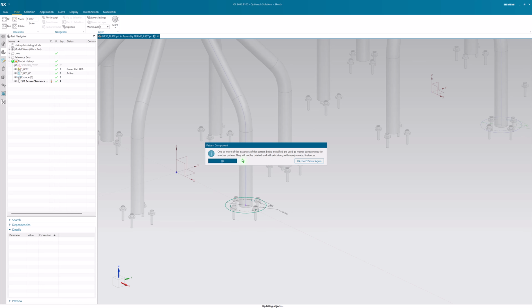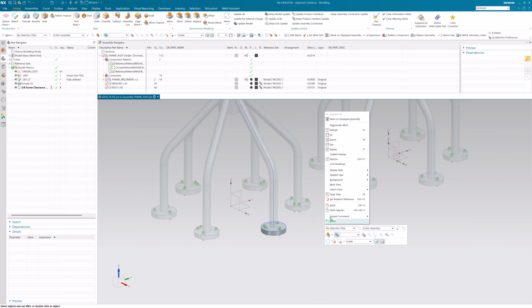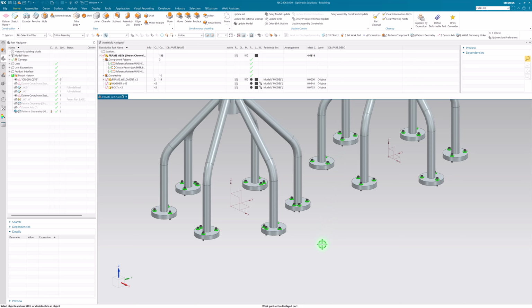One or more instances of the pattern being modified are used as master components for another pattern. They will not be deleted and will exist along with newly created instances. Basically it's telling us we reduced the number of holes, but the bolts that were there before are still left. So we'll say okay, and then we'll make the displayed part the work part.